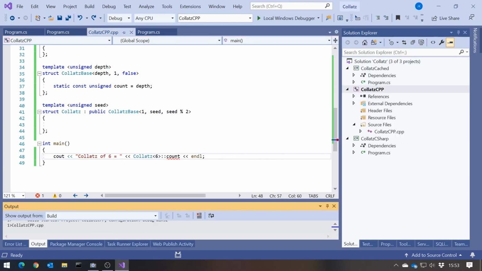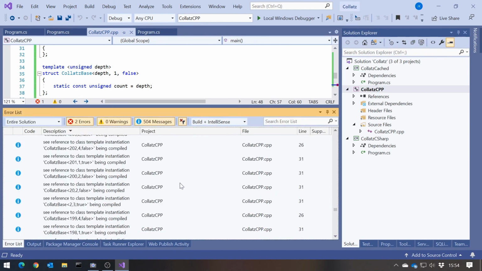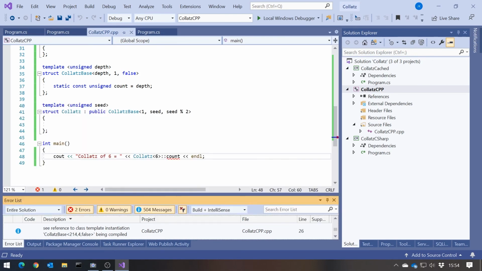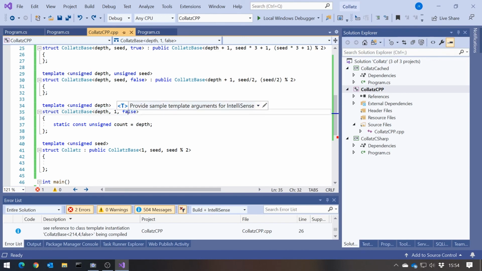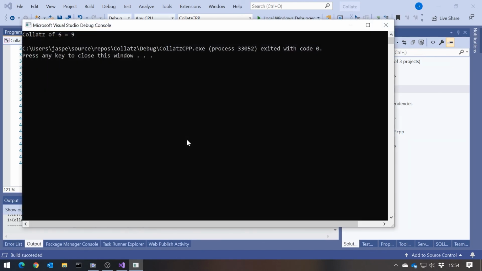And let's run that. And we can actually see it's failing, and it's failing basically, you can see on this huge stack dump, because it's not terminating. And the mistake I made, easy one to do, notice I put that terminator for a value of 1 and false. But of course that false is the odd or even. And so whenever we call 1, that's actually going to be true. So we've got to change that to true. You've got to be careful about these things. And so if we run that, we get that the depth of the collapse for 6 is 9.